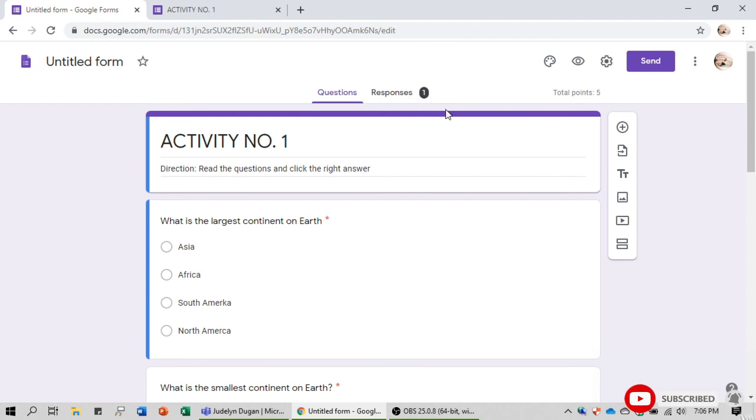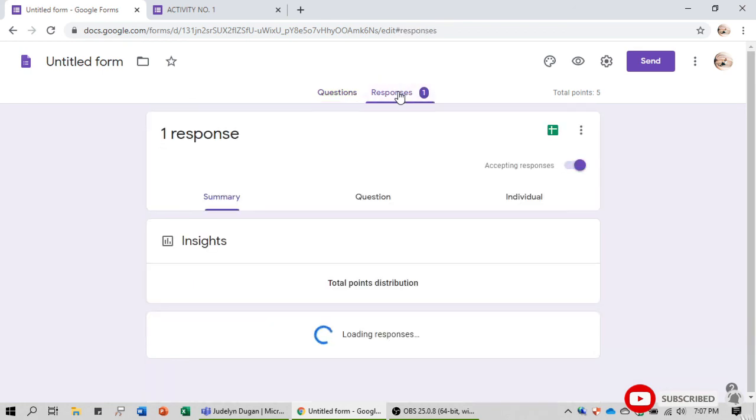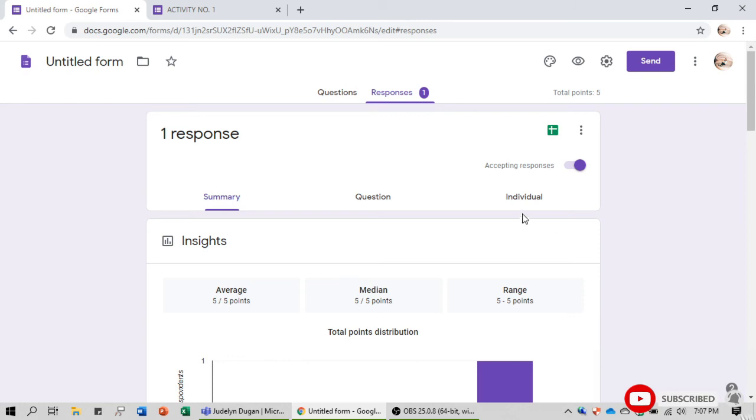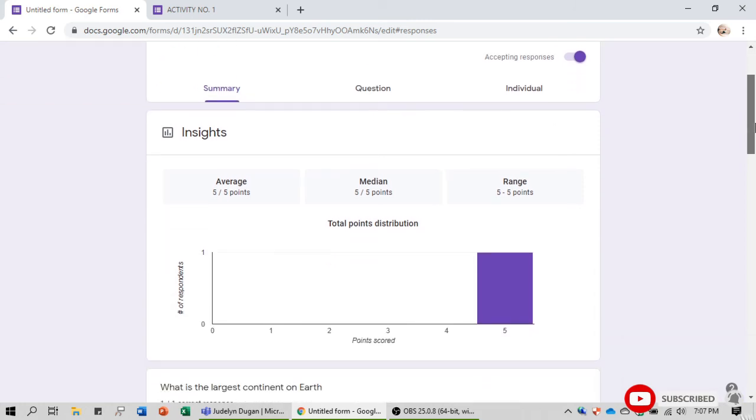So we can see here that there is one response already. Let's check. Okay, so this is see responses to each question. Now you can view all responses for a single question, one question at a time. You can also bulk grade the responses from this view. Got it? Okay, so this is the summary or insight.